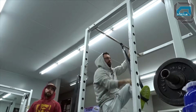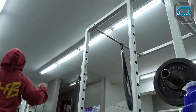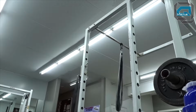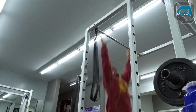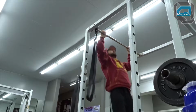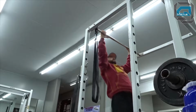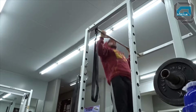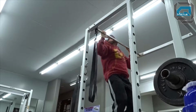It's a lot of sets here for the pull-ups, but pull-ups are so essential, guys, to building a strong back, I feel like. You're really going to develop almost all the muscles in your back. Pull-ups are a natural move, and one of the best moves for your back. So we're going to be doing 7 sets, starting off on the first set with 12 reps, and then work our way down from 12 to 11 to 10 to 9 to 8 to 7, and then 6 will be our final set.